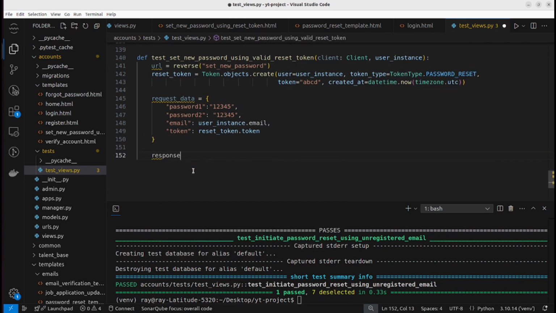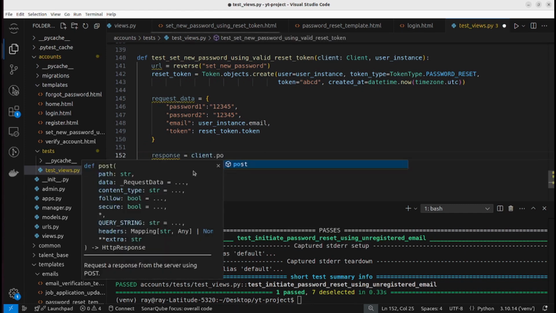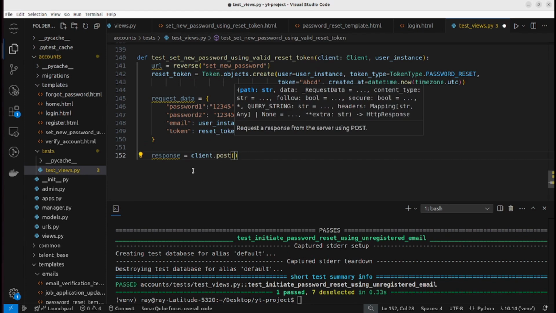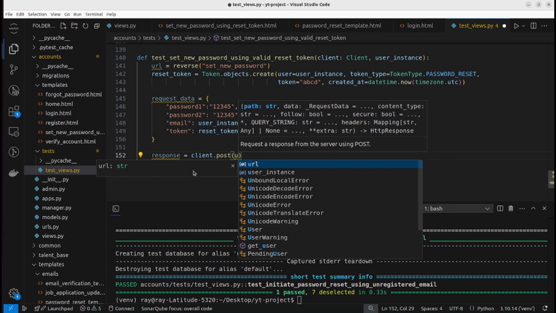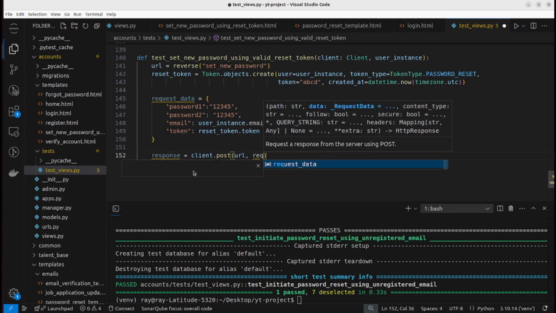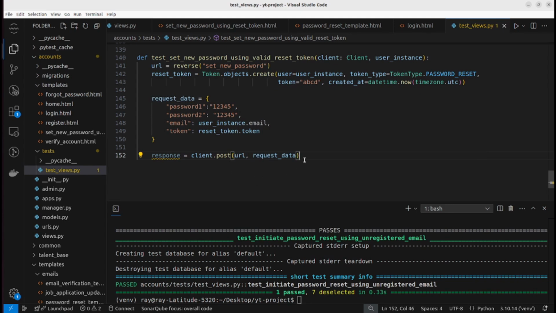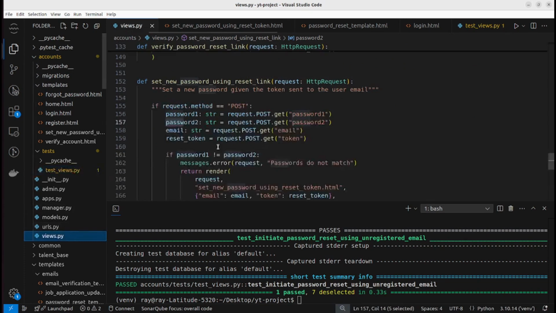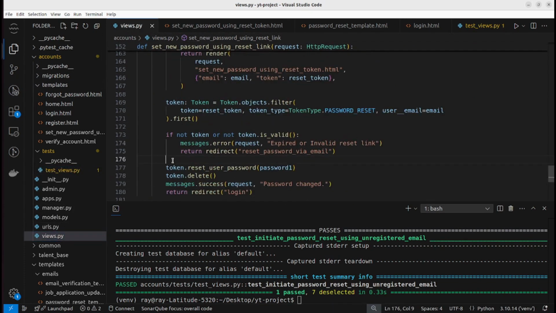Response equals client.post, a post request. The URL is url and the data is request data. If the token is valid, the password is reset, the token is deleted, and also the user is redirected.